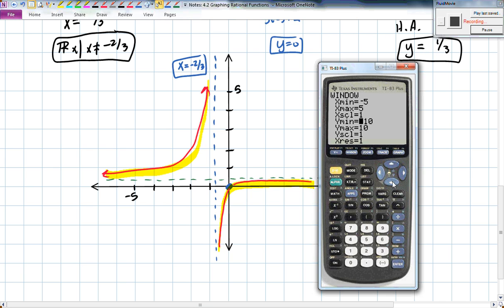Very good. What's our lowest y value that we have? Like -3, -4, -5, somewhere around there. What's our highest y value that we have? I see 5, right? And what's our increment? 1. Now let's hit graph. Oh, that looks a whole lot better. What do you think about that? So is our sketch an accurate representation of the rational function that they have there?